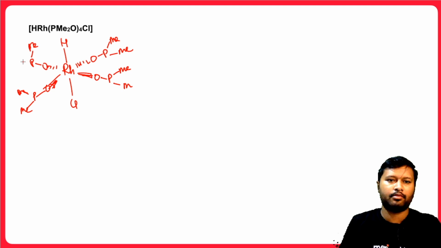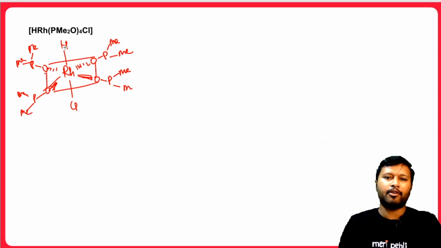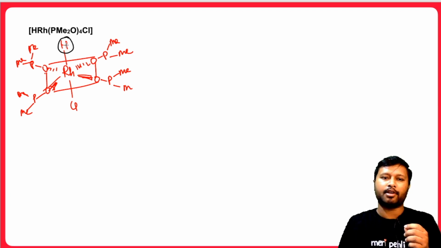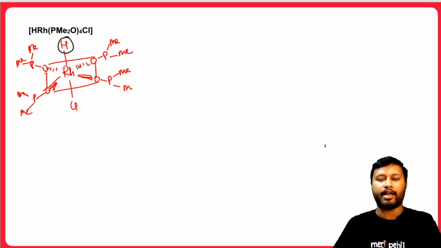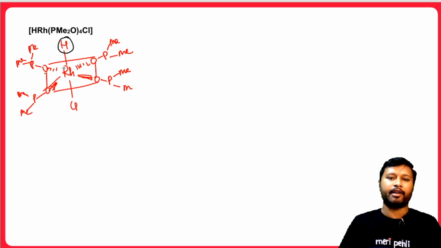OPME2. All right, so this is the complex which we have. We are looking at this hydrogen which is attached to the metal center. I will talk to you about these things in the chemical shift video, where I will explain how exactly you are looking at only a particular hydrogen which is attached to the metal. For now, just understand that the hydrogen directly attached to the metal is going to have a negative chemical shift. So we are looking at the negative chemical shift value.